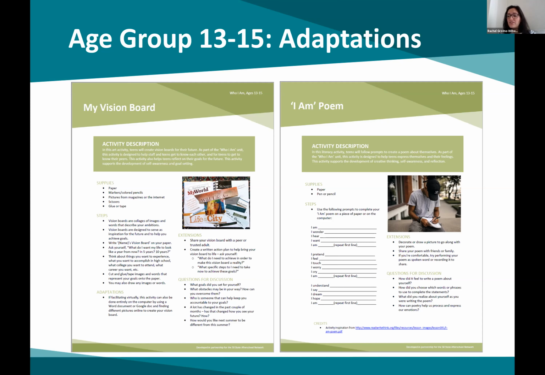You can also have teens create their own prompts to add and extend to this poem. There's a lot of different things you can do here, especially with a follow-up discussion. If you do one of those virtually or in person, there are a lot of further discussion questions to make teens really think of and reflect about what they wrote and further expound upon the emotions that they touched upon while writing this poem.